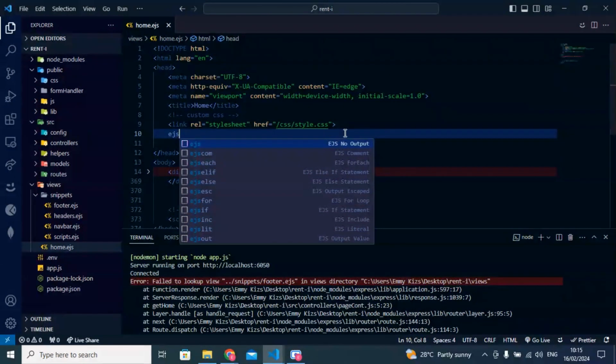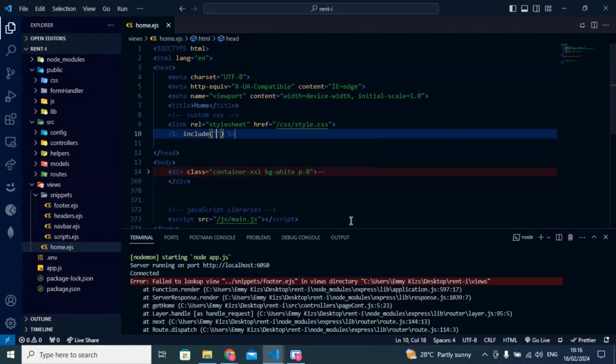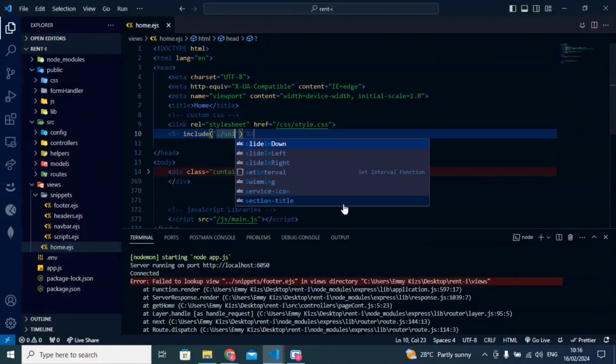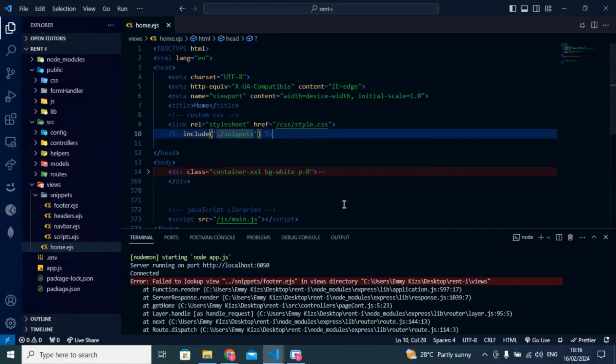Now to include our snippet files in our main work, you type EJS. You see the EJS output comment for each else if statement, then you see EJS include here. You do dot slash dot slash snippet forward slash headers.ejs.